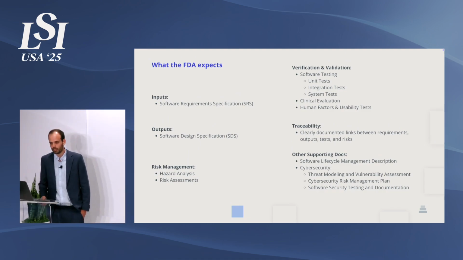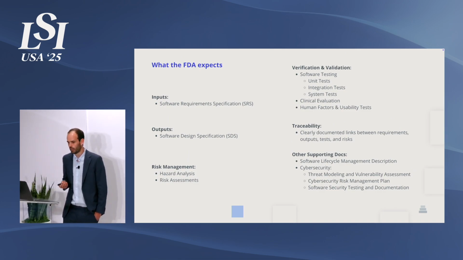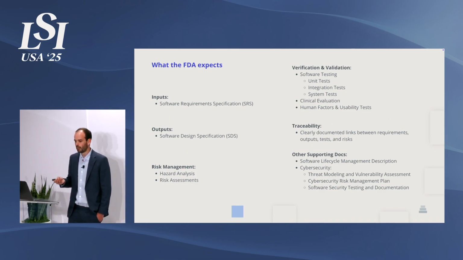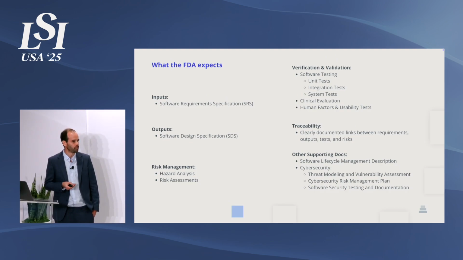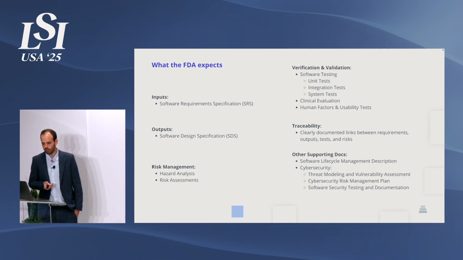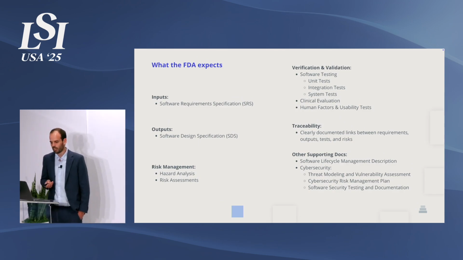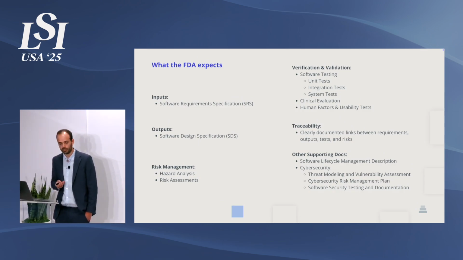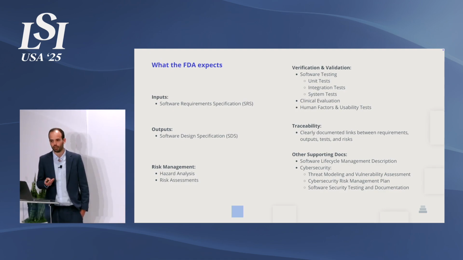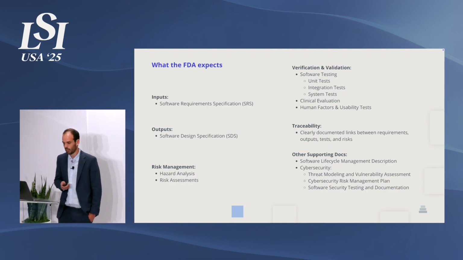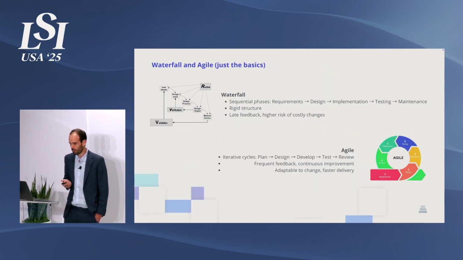And in terms of cybersecurity, it's become more stringent in the last couple of years because the FDA is requiring a lot more than they used to. What you basically need to do is apply threat modeling and vulnerability assessment to the cybersecurity aspects of your solution. You already need to do a risk management plan, and you also need to do software security testing and documentation. So we need to document all this and also probably do penetration testing, where someone outside your organization tries to discover vulnerabilities in it, and you need to report those findings, and of course address any liabilities that may arise.